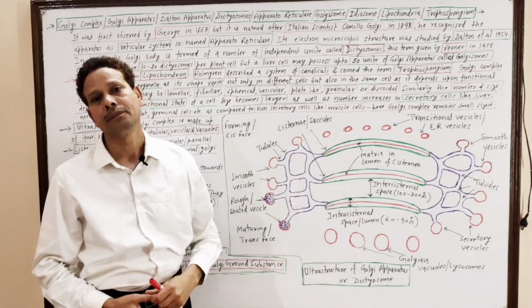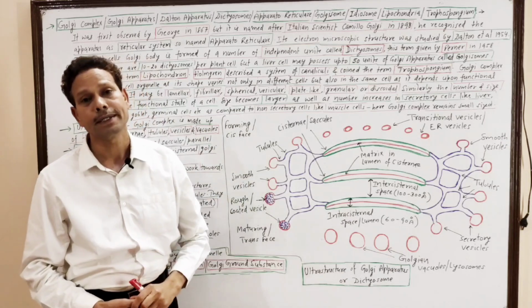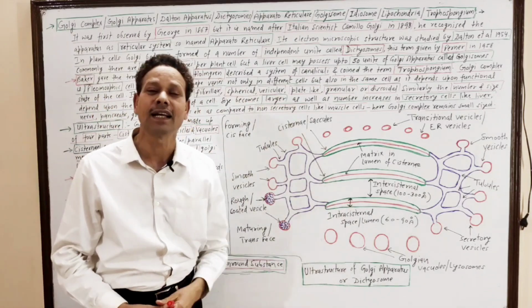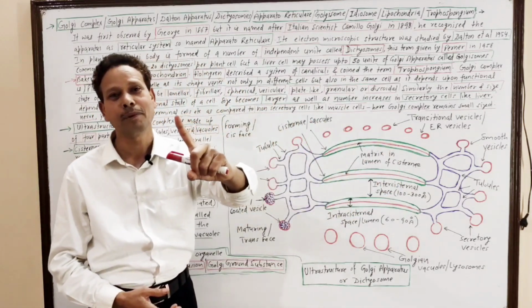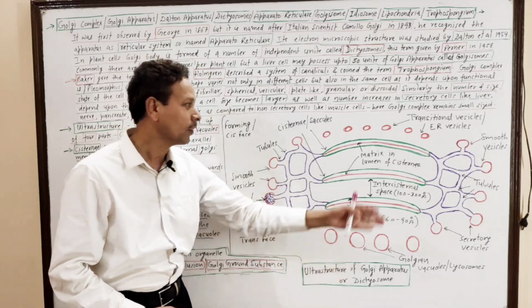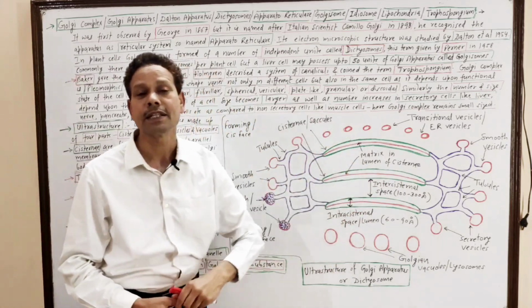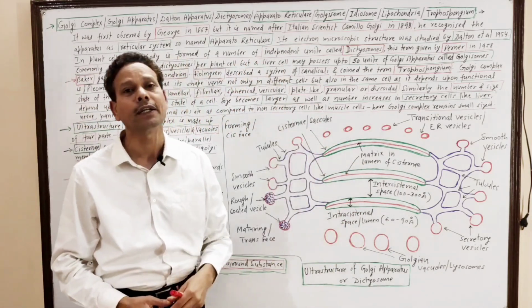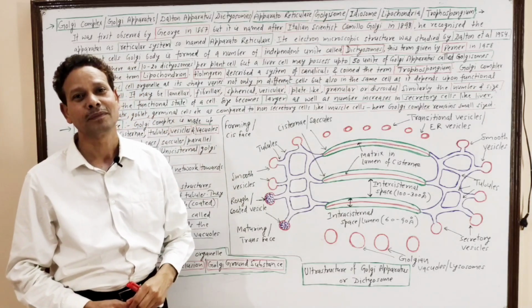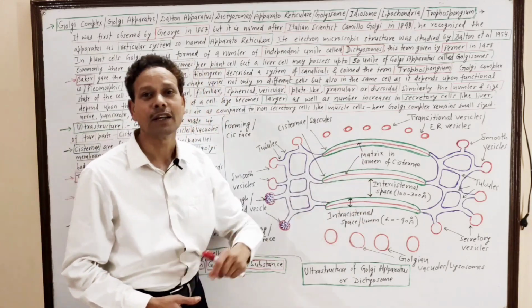The number of cisterna is generally 4 to 8 per Golgi apparatus, but in case of fungi, in fungus cells, there is only one cisterna per dictyosome. It means, in fungi, the Golgi apparatus is unicisternal. But in plant cells, liver cells, pancreatic cells, mucus and goblet secretory cells, the cisterna number is generally 4 to 8. So these are polycisternal, and in case of fungi, these are unicisternal.